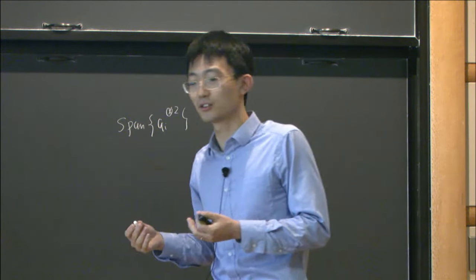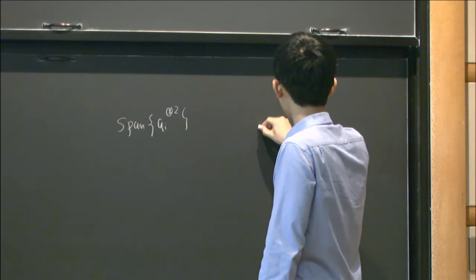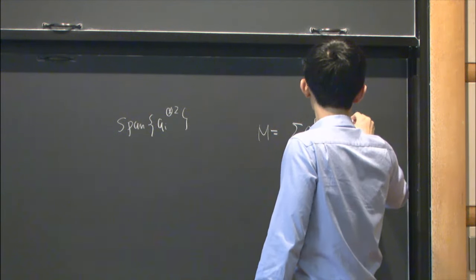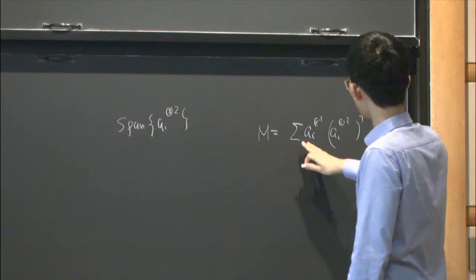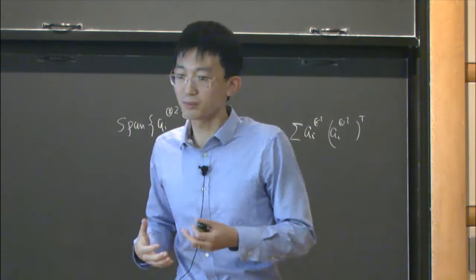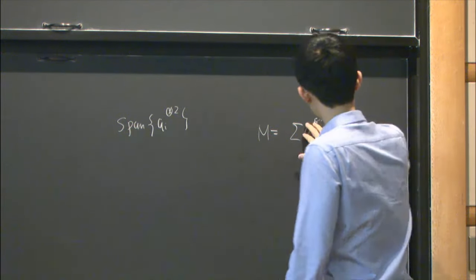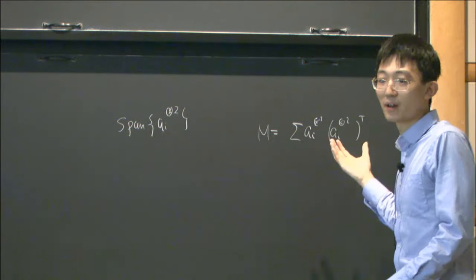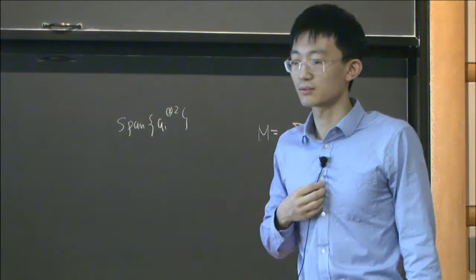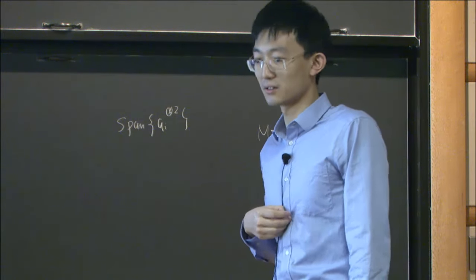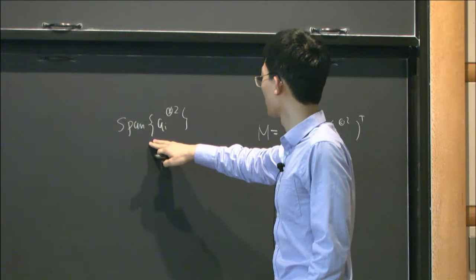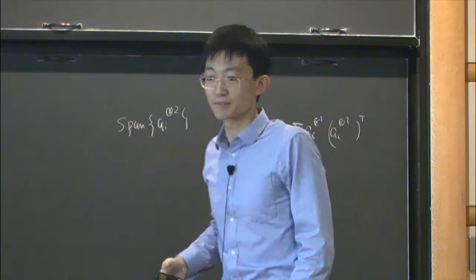Because if you have a big matrix M, which is equal to the sum of a_i tensor 2, a_i tensor 2 transpose, right? If you have some eigen gap, then you can figure them out in principle. But if they all have the same coefficient, then you can only get a span because there's a rotational invariance. Even in the random case, yes. So this Fubi algorithm, basically what it does is find some way to find these vectors in the span.